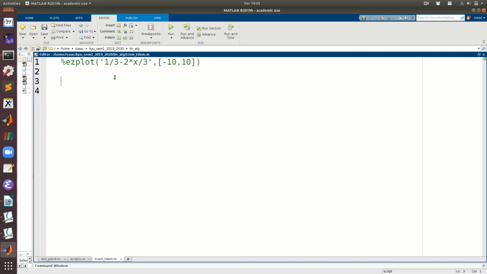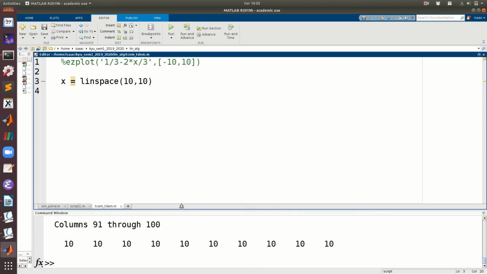Someone else would have said that there are so many ways of doing this thing. Perhaps someone could have started by saying x equals, using a command called linspace. I hope I am using it well. You can always type matlab help or even go on the internet to check what linspace does. Let us run this and see. I want to see the output here.